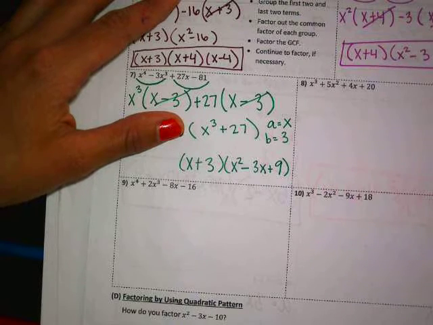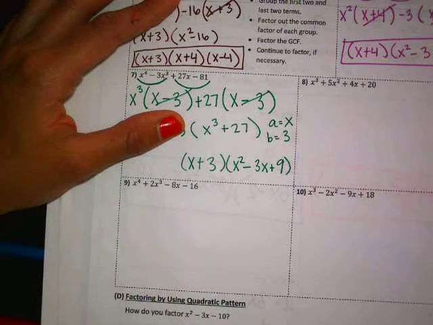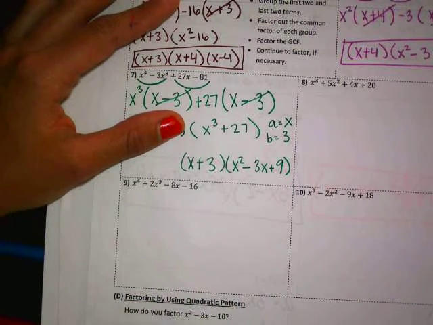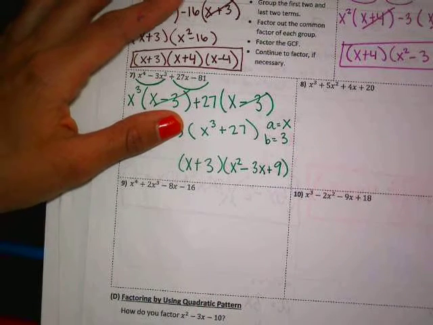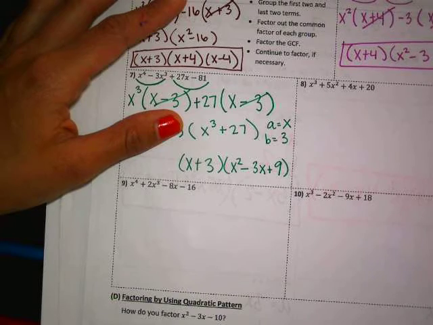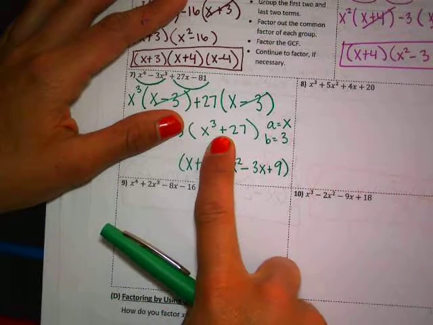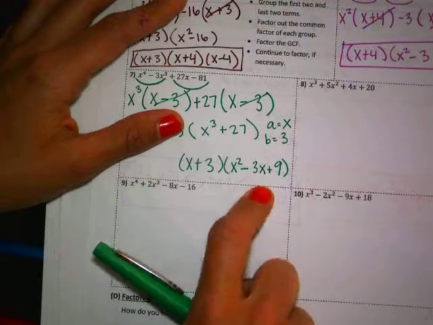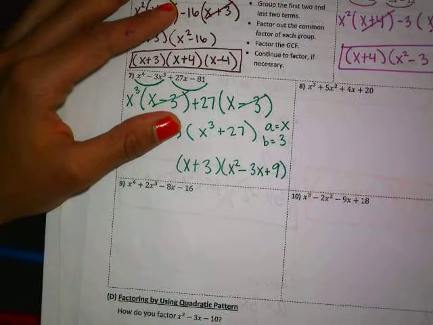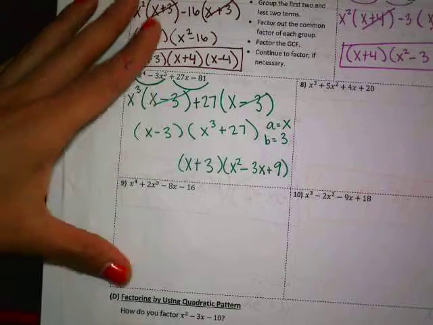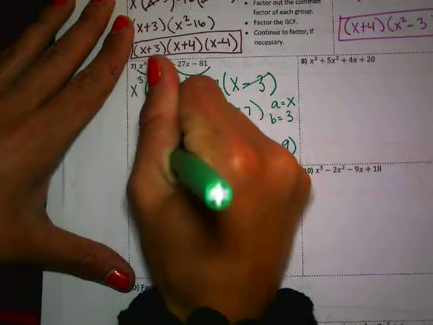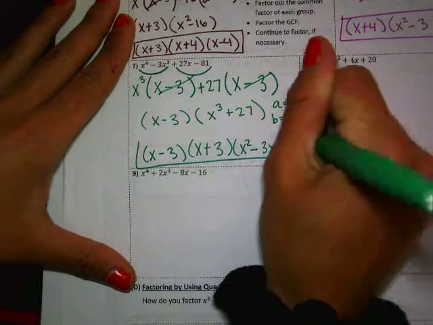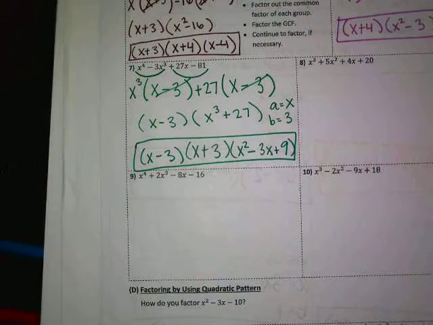It's the sum of cubes that's up here on this poster. That's what we did yesterday. So you have sum and you have difference. It's on the front. Do you see it up there in the box? This one we use sum because it was a plus sign. The B is squared at the end. All right, this x minus 3 from the problem is just going to stay in front. Don't do anything with it. That's it.